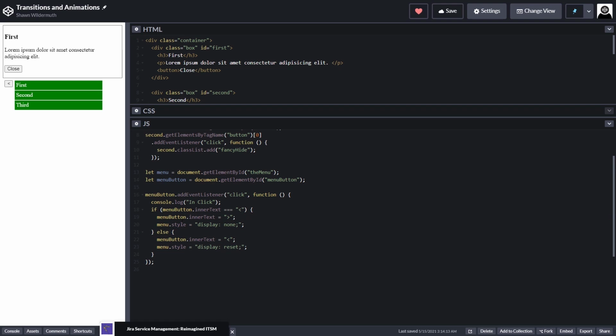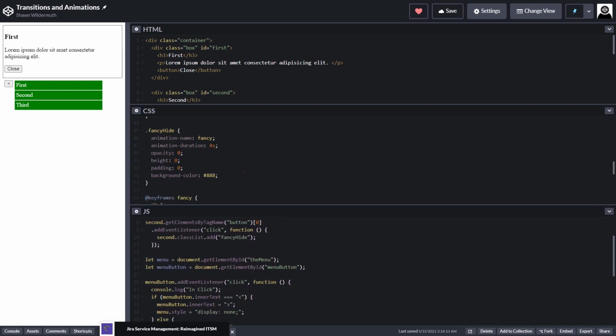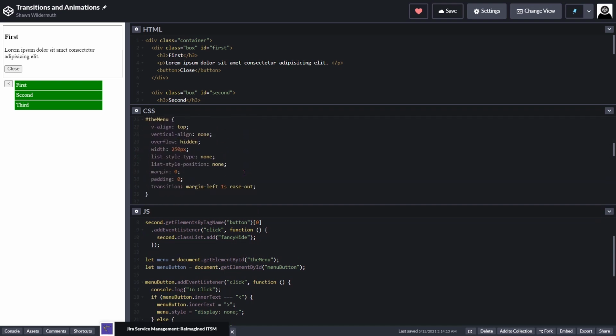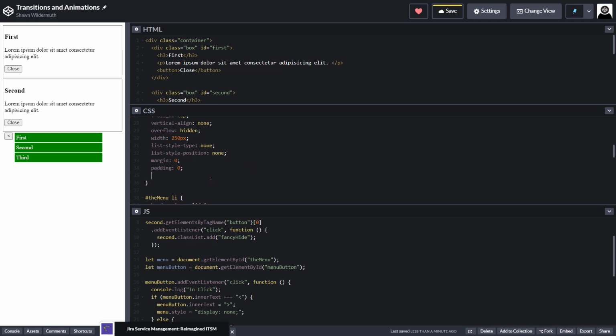And then we're doing the same thing. We're not using classes in this case to make that different. So instead of using the keyframes, I think we can do this pretty simply with just a transition. So let's go to our menu. Let's just go to the menu and we'll say transition. We're going to say margin left because we're not going to change the properties of the actual object. We're going to change where this exists, right? And so margin left, I'm going to say 1 second and I'll say ease out just so we can make it a little more fancy.